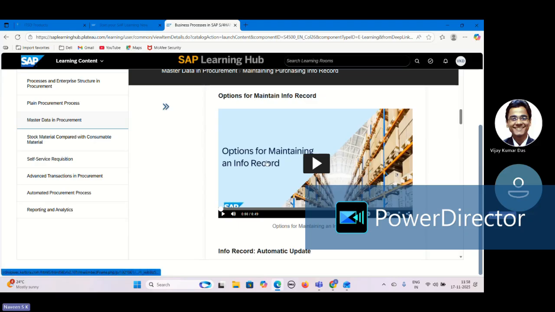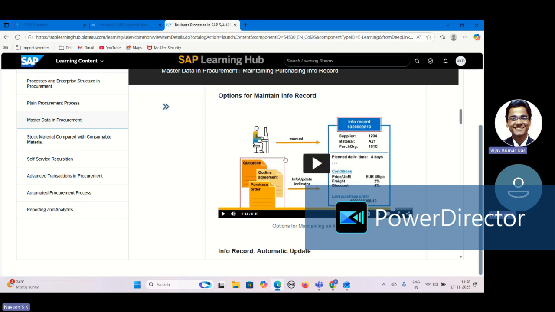Those are the options available to maintain info record, and we can also create it manually. We can use quotation, outline agreement, and purchase order to create or update info record.